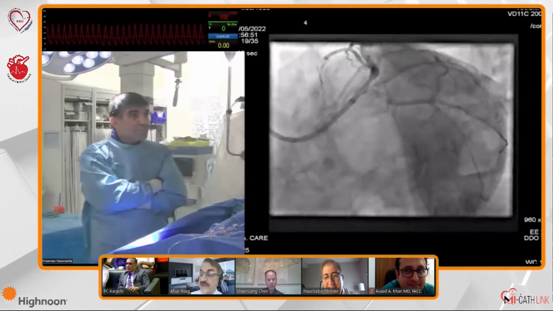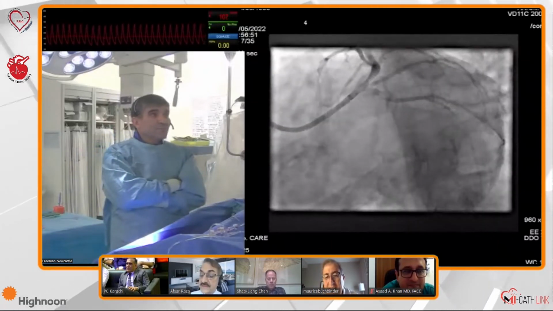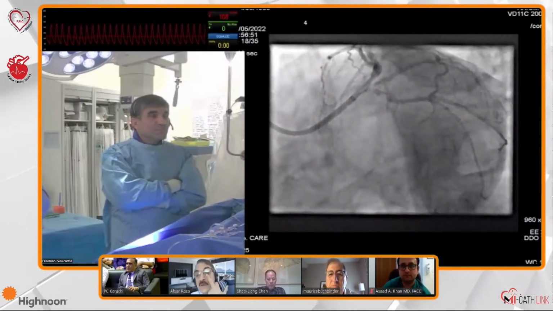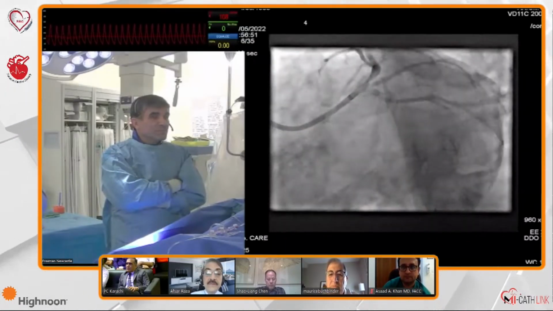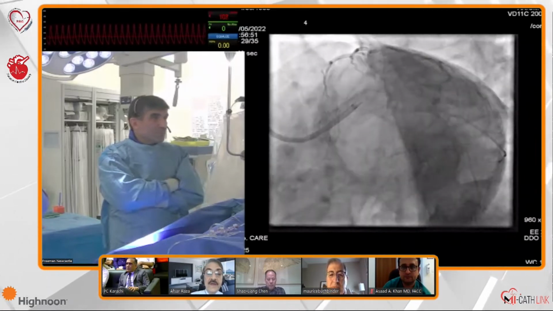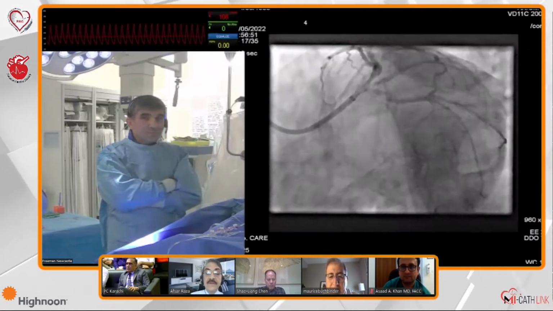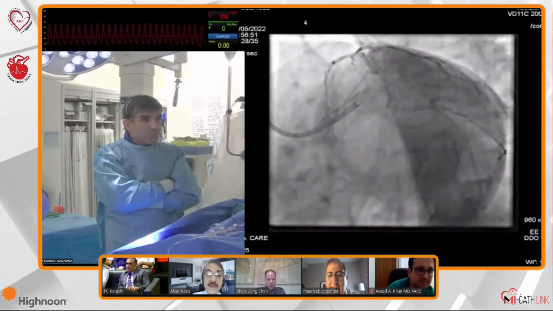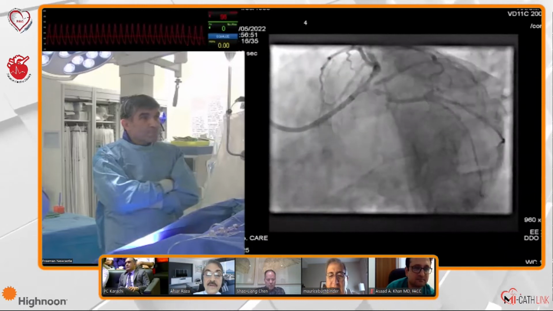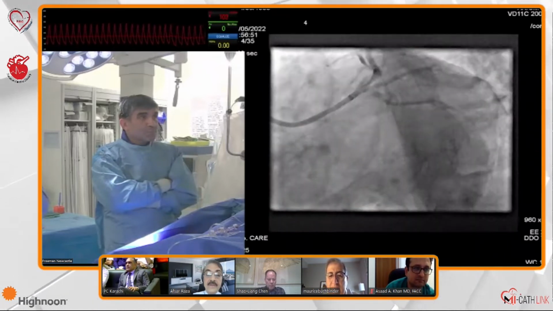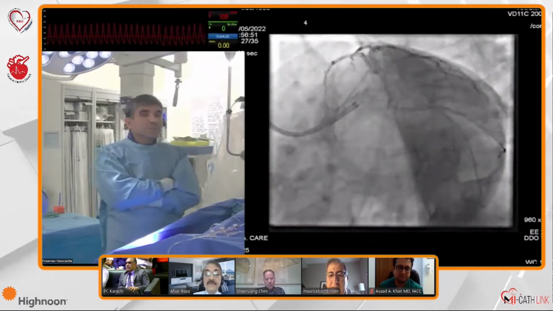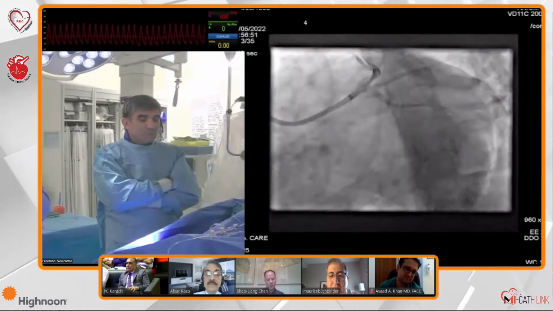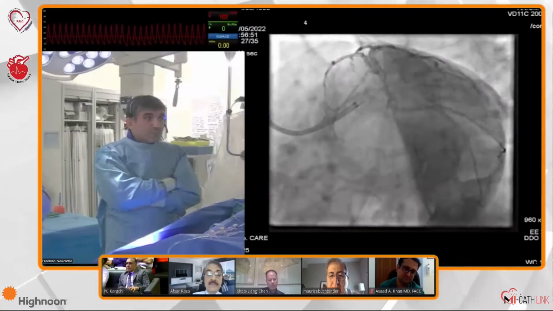You can see a lot of calcium even before you inject any contrast. So it's at least moderate calcium, if not more. I would agree, I'll go with a 6 French guide, as Mohanad has said it's a right dominant system. So we can see pretty complex left main disease, more of a trifurcation disease. If I were to do this case, I'll take a 6 French guide, probably do an IVUS of left main to LAD, and then you can see a big ramus and a circ.